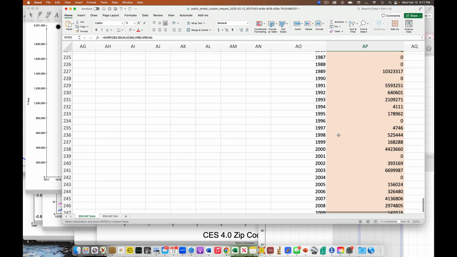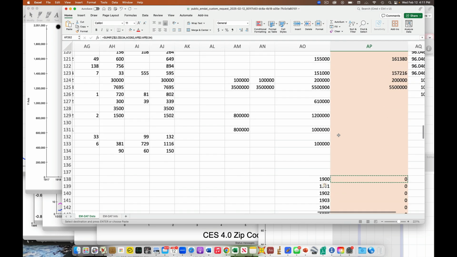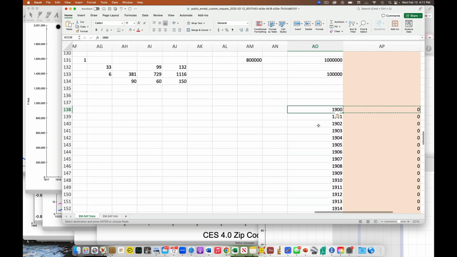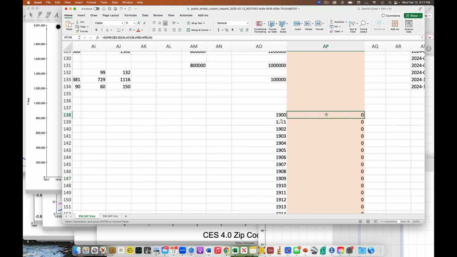So let's just review. I decided that I have, in some years, no data, some years one wildfire, some years many wildfires. But my question was, how have wildfire costs changed over time? So I need to add up all the fires from any one year, and that's what I did. I told Excel, hey, here are my years, 1900 and so on. Then we used the SUMIF to look in one column, and if we met that year, then to look in the other column and add up whatever's in that column.